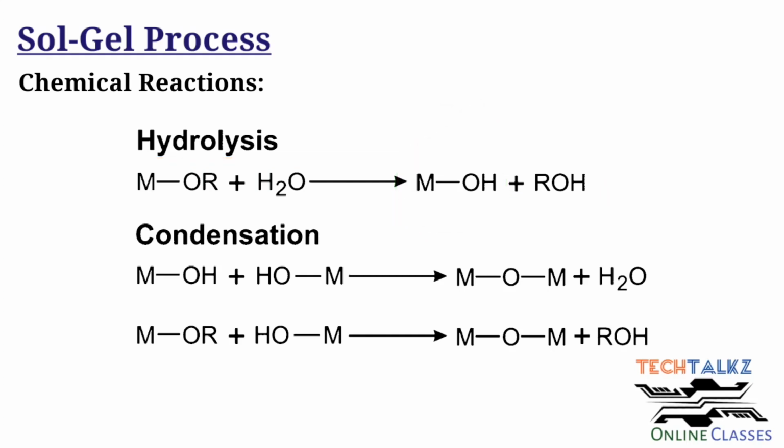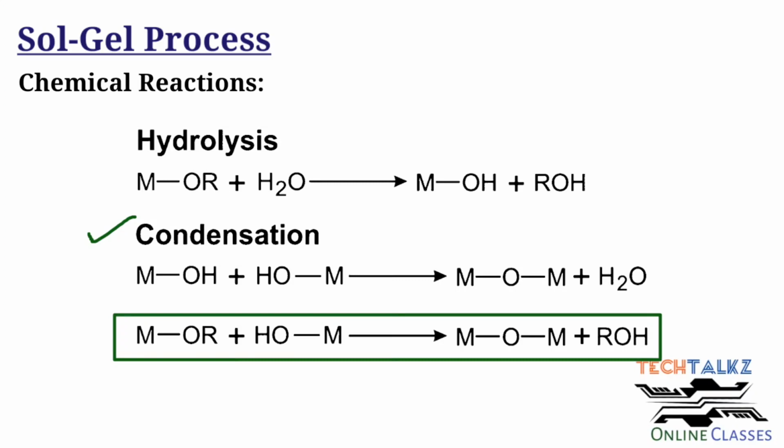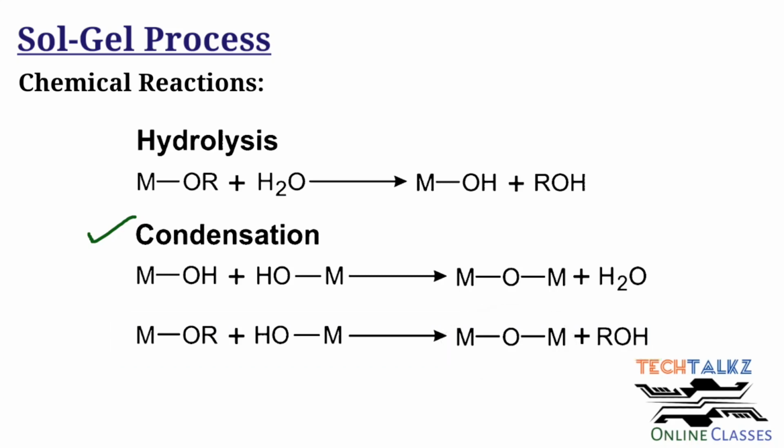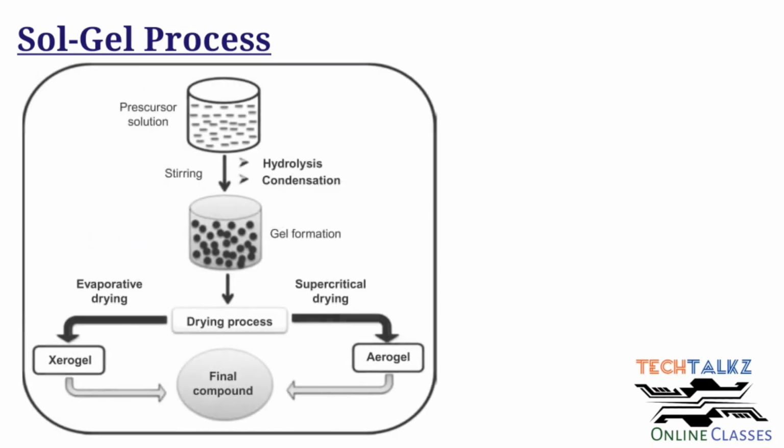After the aging process, that is if we keep the solution for hours, there will be a reaction between alkoxy groups, that is condensation, that means M-OR plus M-OH, we will get metal oxo metal, M-O-M, and this is gel. And we can evaporate the excess liquid, and we will get the solid nanoparticles.